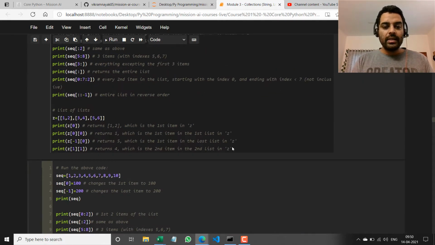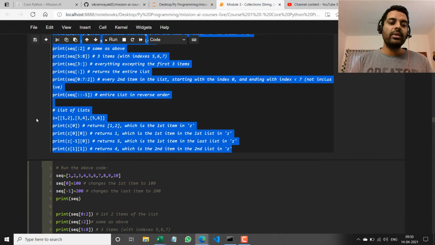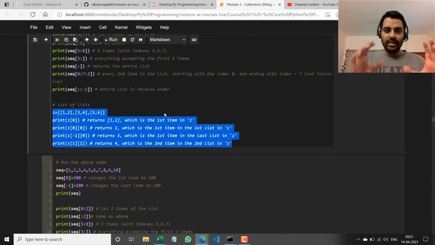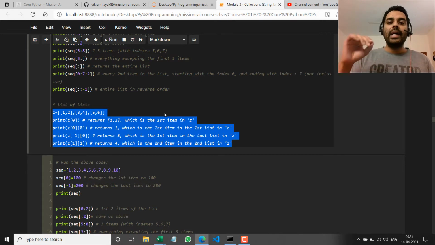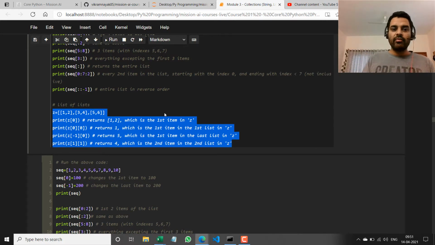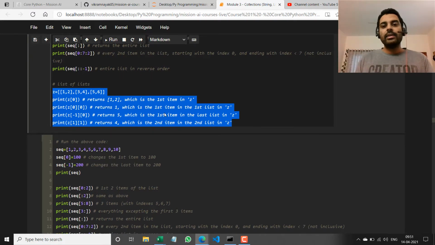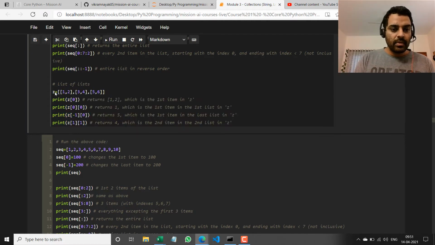Now, finally, what we looked at was a one-dimensional list, that is, a list containing elementary types like int and float and so on. But I also told you that lists can contain other lists. So then you would use multi-level indexing. So for example, over here, Z is the name of the list variable, the outer list variable.